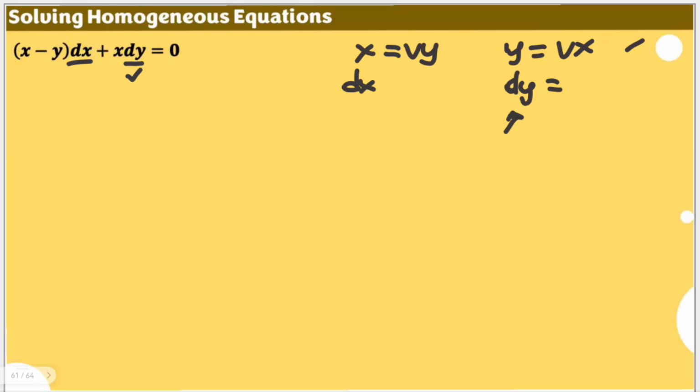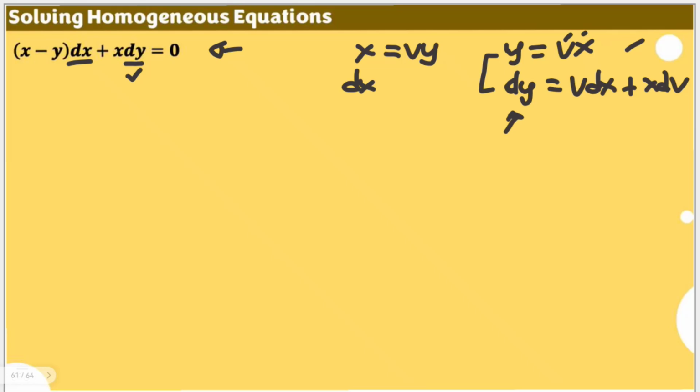Our dy is the derivative of vx, as y is equal to vx. If we have a product of v and x, the derivative of that is the sum of two expressions, each combining a derivative of one factor with the original form of the other. So this becomes v dx, as we take v as itself and the derivative of x, plus x dv, as we also take the original form of x and the derivative of v. Now we're going to use these two in our substitution process.